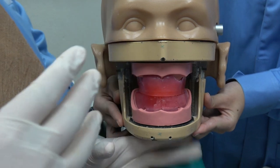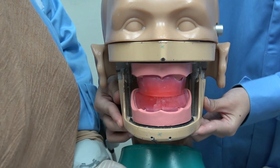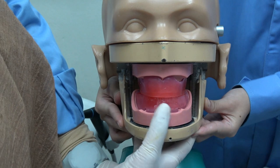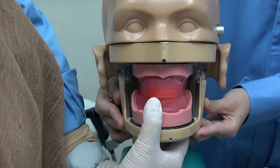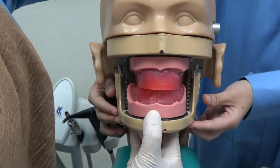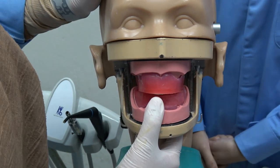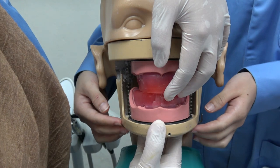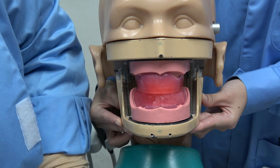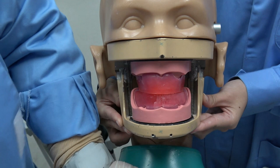Actually in the real patient, you have to put your patient to bite in the RCP, which is the retruded contact position. But for this exercise you can bring the jaw in front. Actually you have to bring the jaw to the back like this, in the real patient. You have to ask your patient to bite in RCP. But we make it to class 1 like this. Assuming this is your RCP, and then you mark the midline.